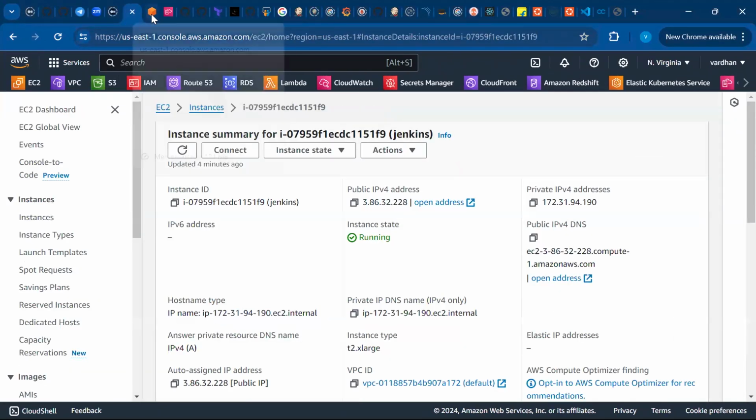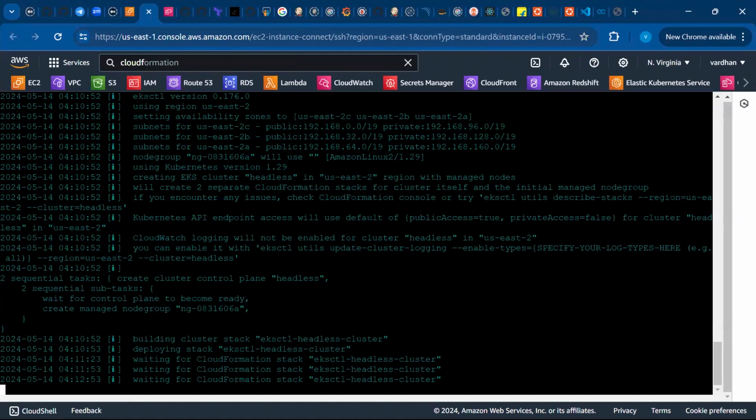Okay, so guys, meanwhile, we can discuss something. This instance is not the control node. Don't get confused. This is just hosting the node only. To give your instructions to Kubernetes, we are using this EC2 instance or a local laptop. This is not a control node.